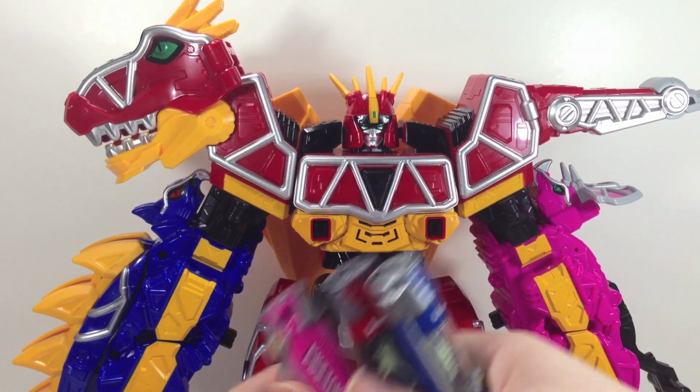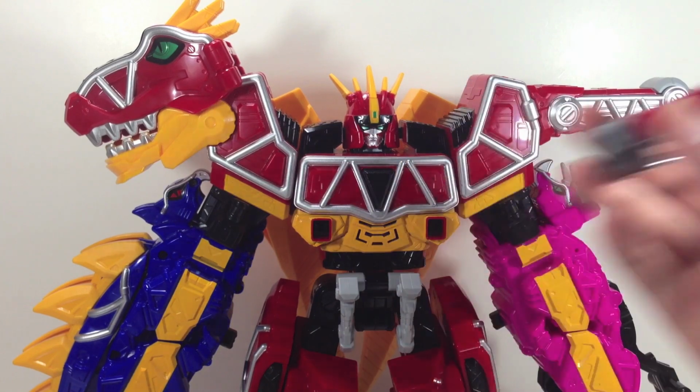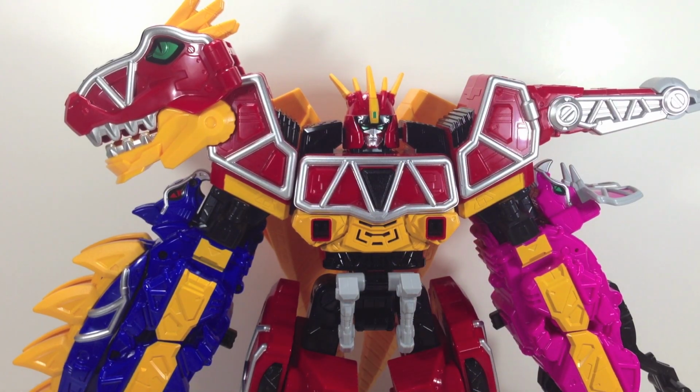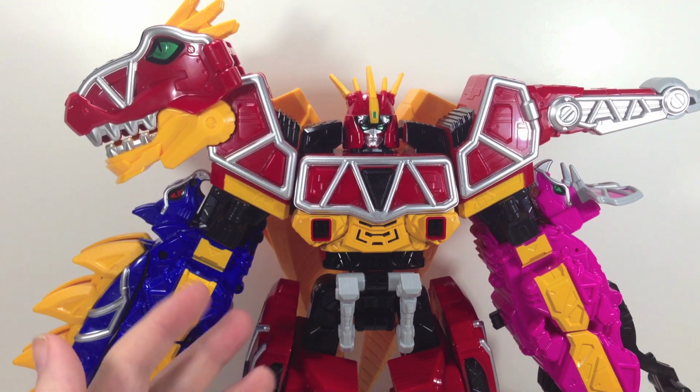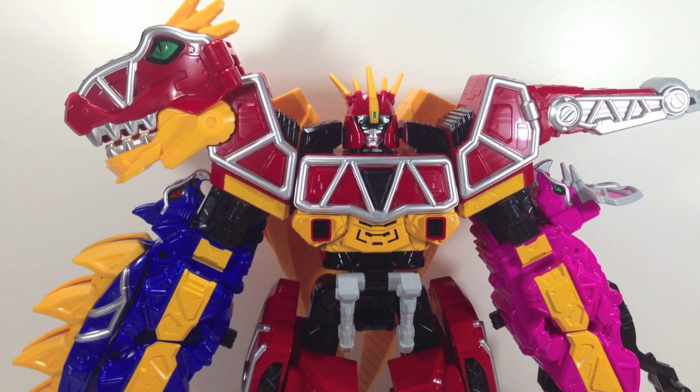You do get two more Zyudenchi that you wouldn't get otherwise, since you have Gabutyra already if you have the revolver. And to top it off, even if you don't get the revolver, if you're only a robot collector, this still has playability with all of the Zyudenchi that you get. So even if you don't get the revolver or the sword, you can still get the Zyudenchi set 1 or 2 and have a bunch of different things you could do with this, just by mix and matching the Zyudenchi.